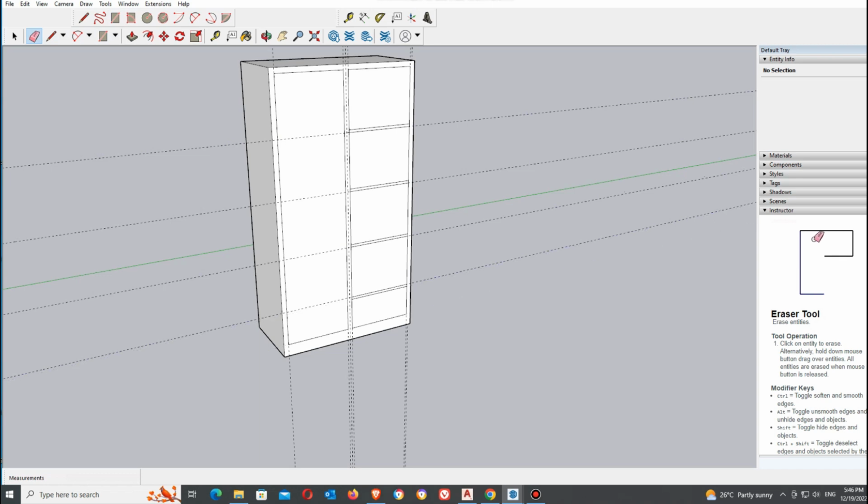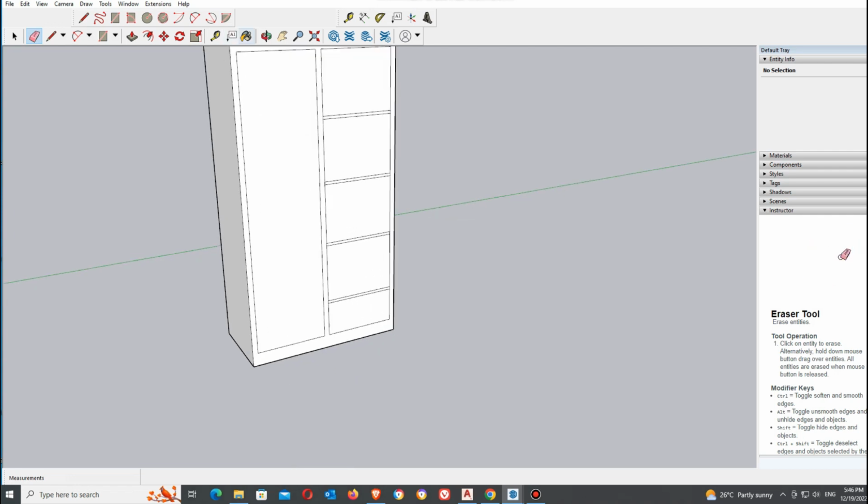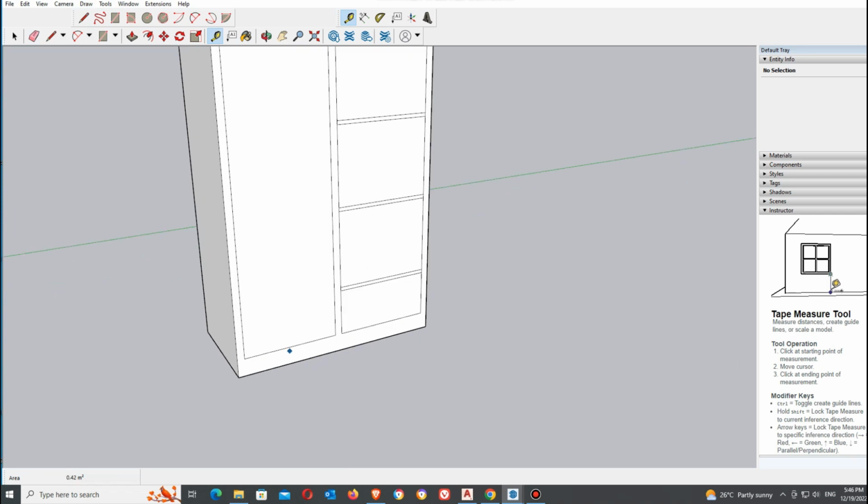So we can erase all these grid lines. We put a grid line again for 20 centimeters and 20 centimeters. These areas will serve as our drawers inside the cabinet.